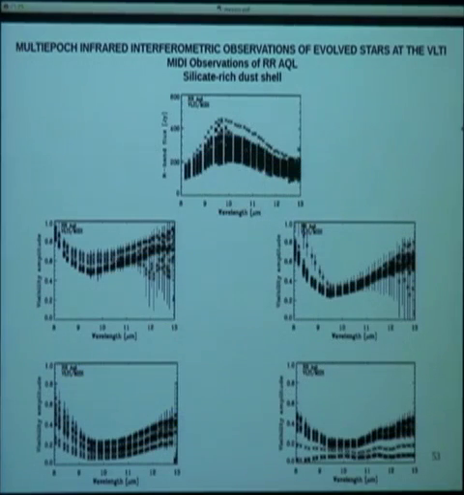On the top here you can see flux versus wavelength. Here we have close to 70 observations of the star. All the observations for flux were gathered together, because flux is not influenced by the projected baseline. Anywhere we observe the star, we get the same flux. So all the observations were possible to gather together.